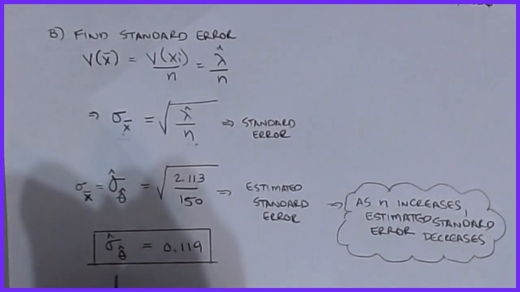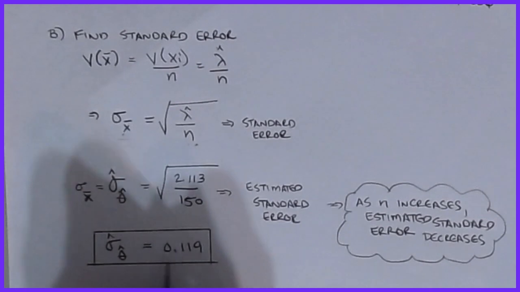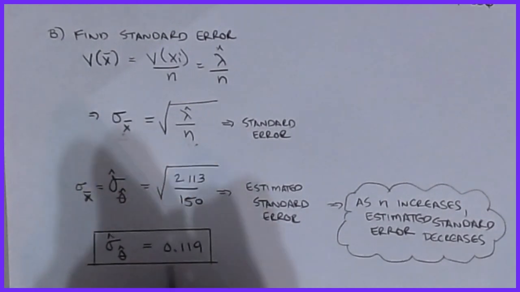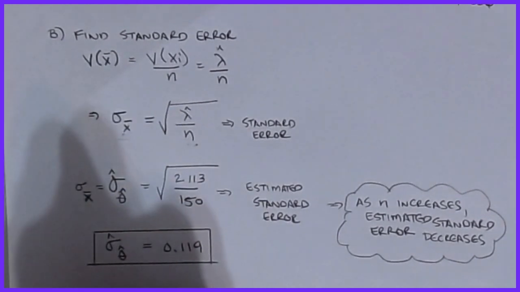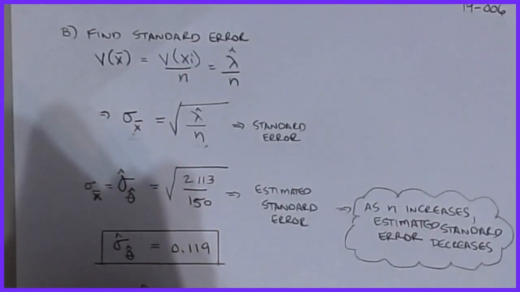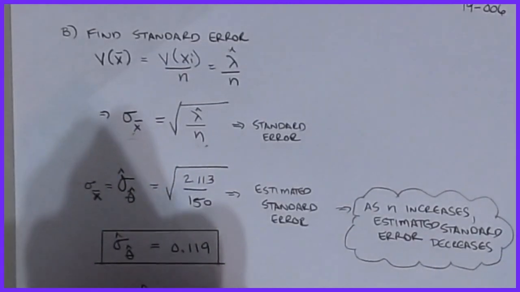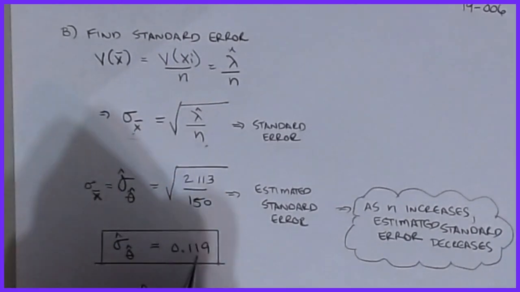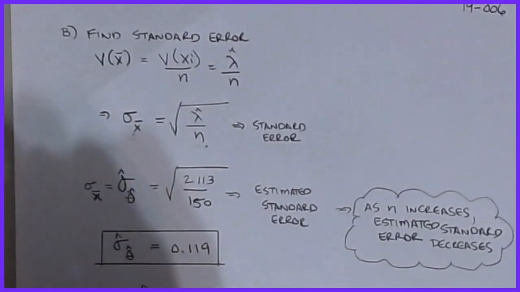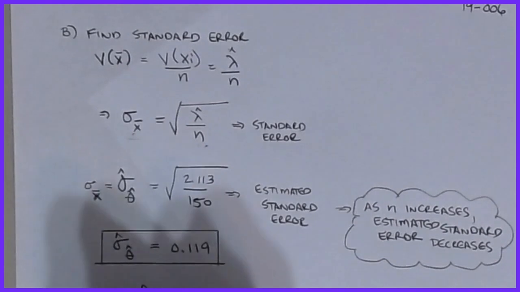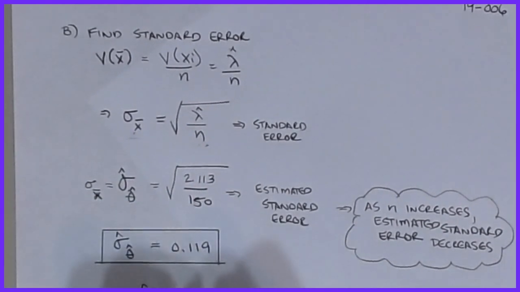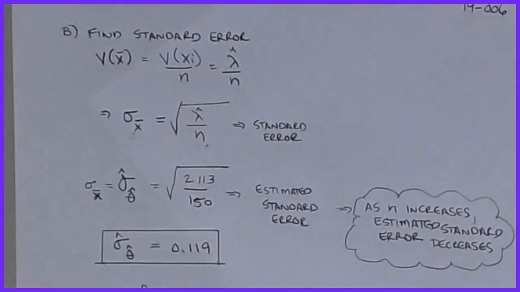To finish this calculation out, my standard error, we said, was 0.119. That's a fairly small value compared to mu hat, which was 2.113. If we use our 96% rule, that's pretty good. That's a pretty small standard deviation on that particular mean value. And that's the basics of point estimation.